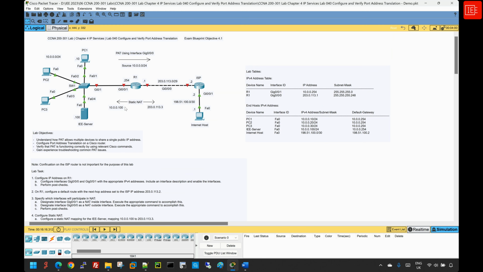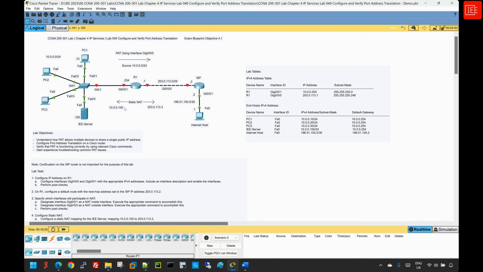Okay, so this is the moment where I ask you to pause the video and try this yourself to test your knowledge and skills. I have added the lab document in the video description so you can download it and practice at your own pace. I have also included a couple of Packet Tracer labs for you to download. You will find a pre-lab and a post-lab version.